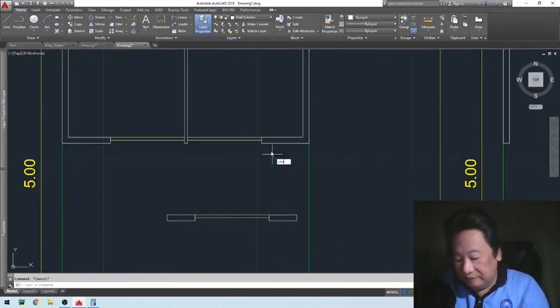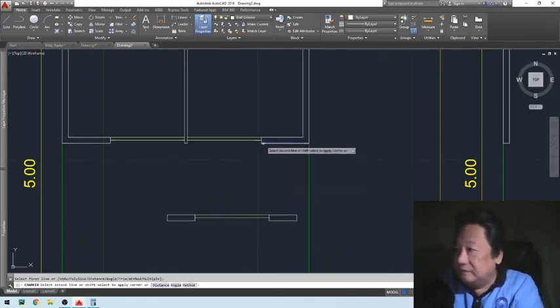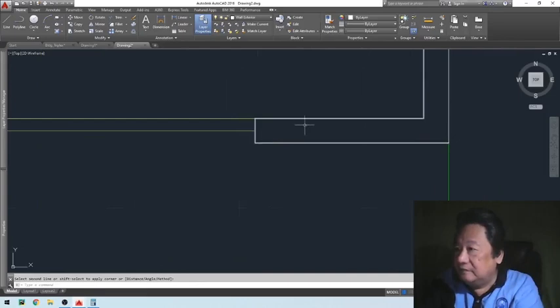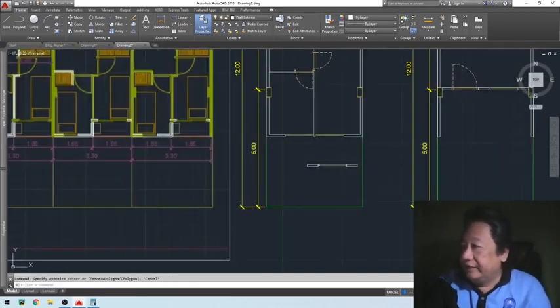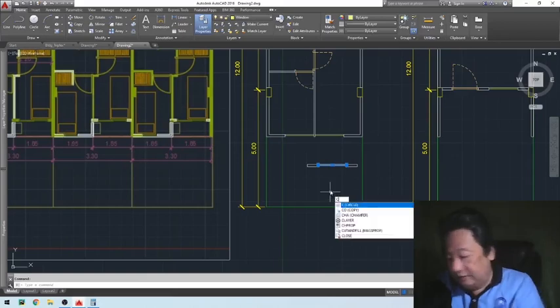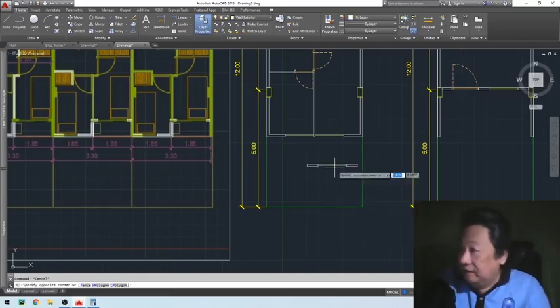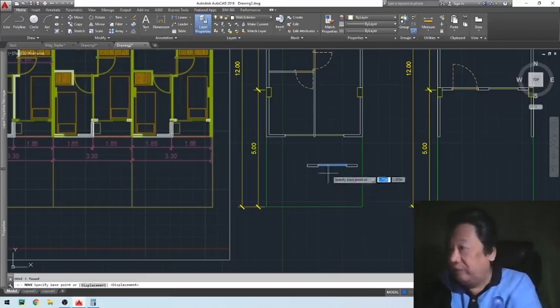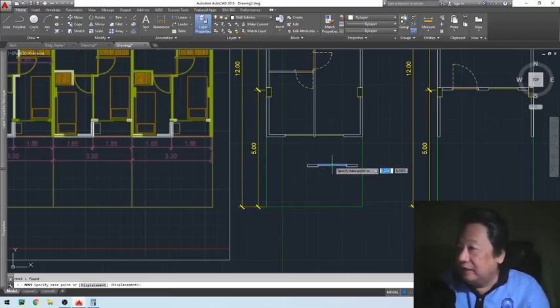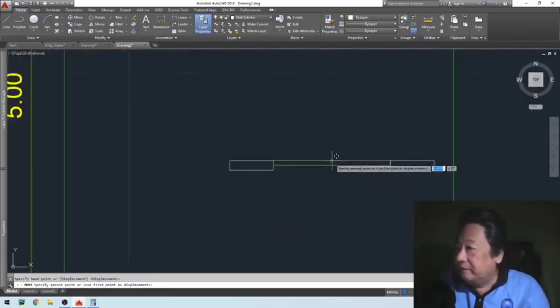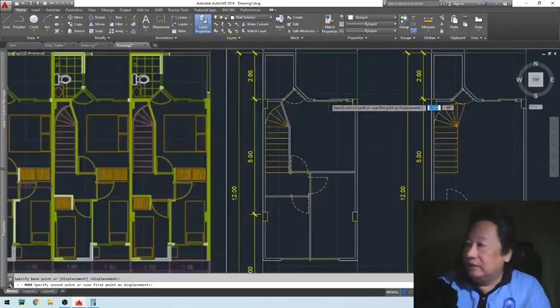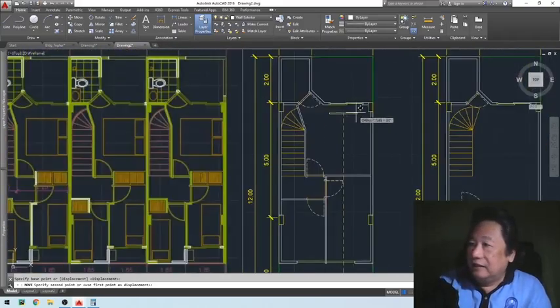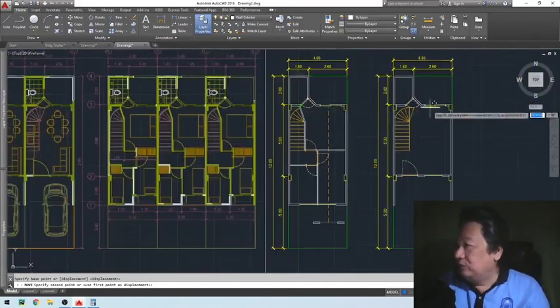We don't need this. Okay, I need this window at the other end. So I just use move and then place it there at the end. No, there's already that, which coincides beautifully with the sliding door.